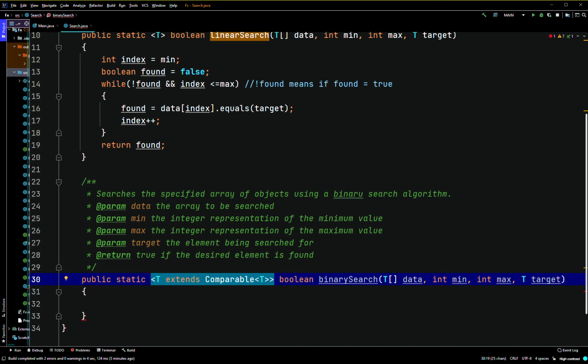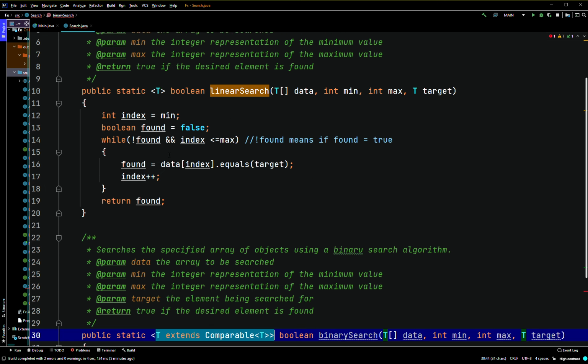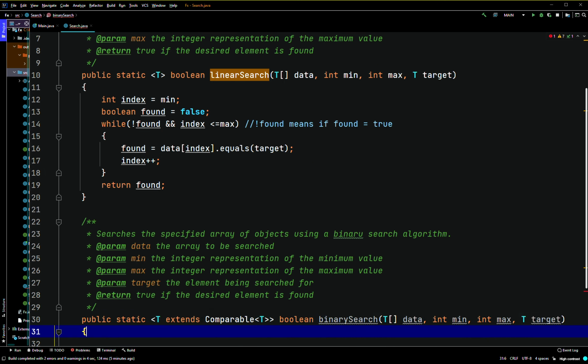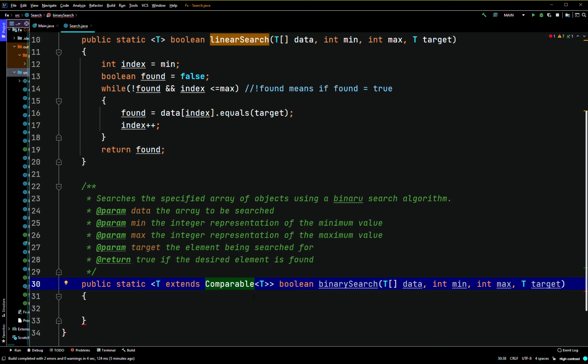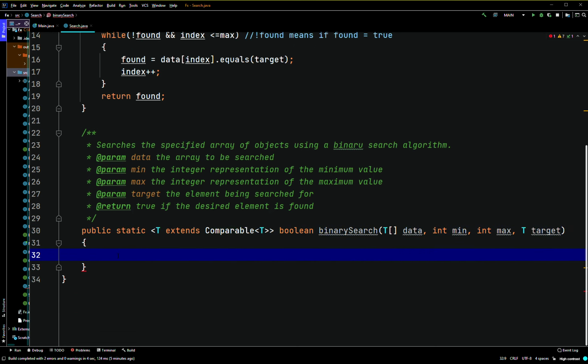Other than it's just a type T. There's an actual definition, but that's even more confusing. Just think, if there's a T here, usually, like what we did before up here, there's just a T here. But instead we're saying, okay, this T extends the Comparable interface and it's of generic type T. That's all it is. You can just think there's a T here and it extends Comparable. You don't even have to worry about it.